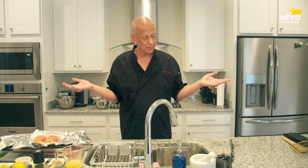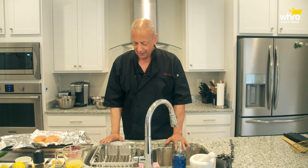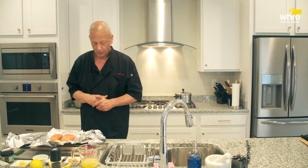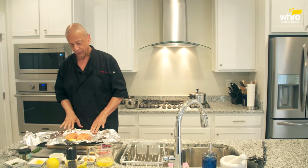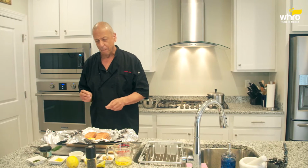So for my first cooking event in the new kitchen, still trying to get used to this thing. I'm trying to figure out where everything is. I actually have some cupboards that are empty now because I have all this space in this house. In the other house, I had no space. So what I decided to do, we're going to make a salmon dish tonight. So I'm going to come over here, and this is like a nice summer salmon dish, lemony, and some butter.